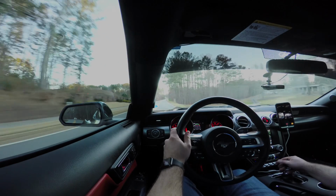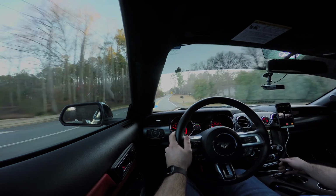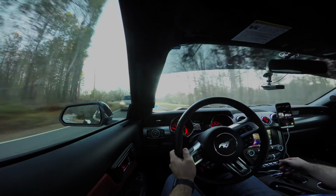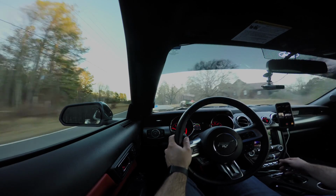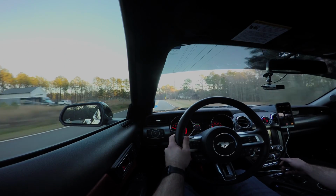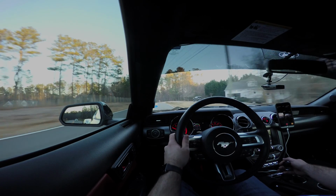Comes with the Pirelli P Zeros, which I do not recommend. Worst tire I've ever owned, especially after having the Michelin Pilot Super Sports in my 2015 WRX, as you guys remember. I do not like these tires one bit, especially anything below 40 Fahrenheit. Forget it. You're just not going to be able to do anything with them. They turn into complete hard rubber and you're on ice skates, basically, especially on a rear-wheel drive car as opposed to all-wheel drive.